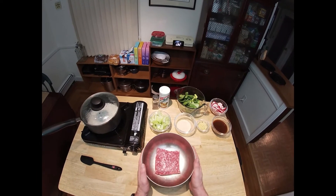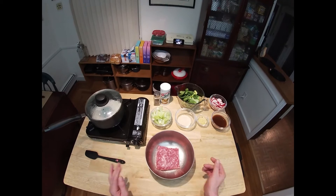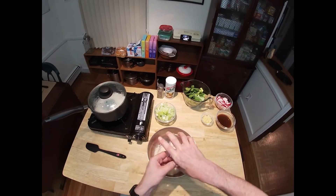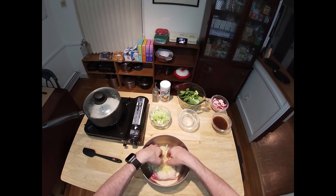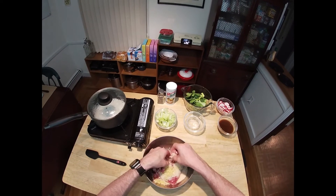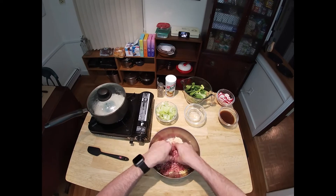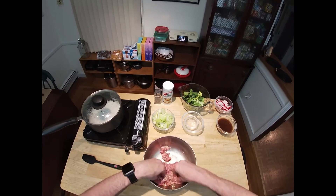We have about 10 to 12 ounces of ground pork — you can use ground sausage, whatever you like, just keep it in the 10 to 12 ounce range. I'm going to give it a little salt and pepper, add the bread crumbs and the ground ginger, and mix this with our hands. Pull apart little pieces of the pork and crumble it — you don't want to squeeze the meat, as it makes it too dense and prevents things from mixing in. Mix and crumble until everything is fully incorporated with no loose ginger or bread crumbs in the bottom of the bowl.